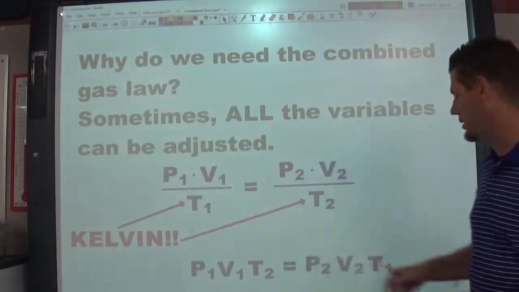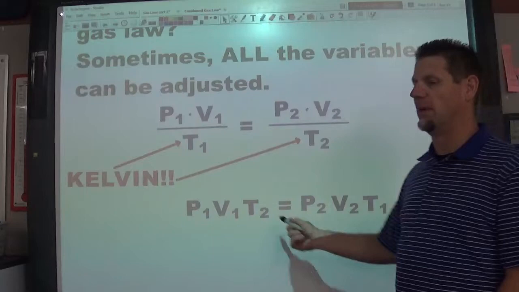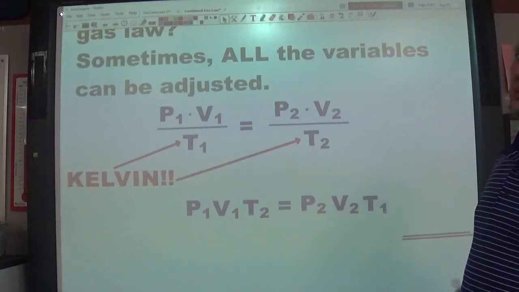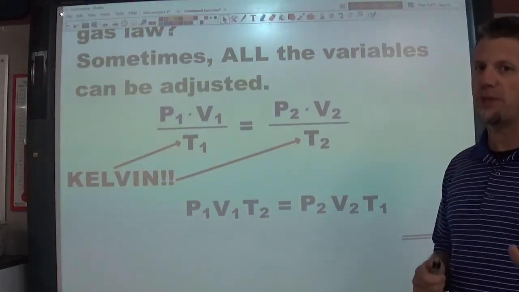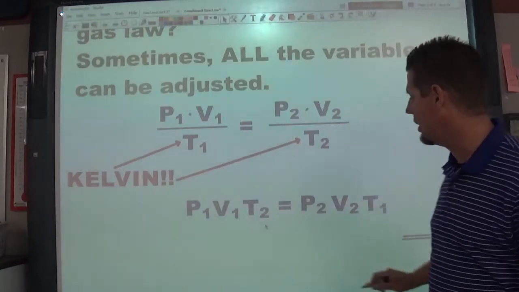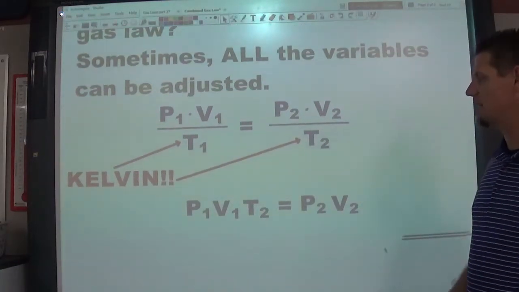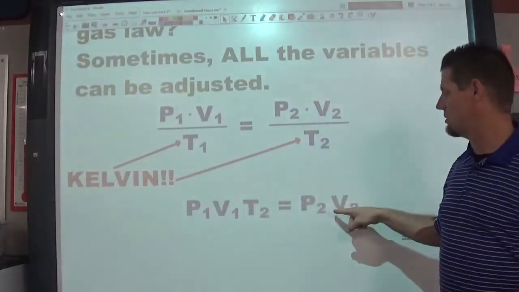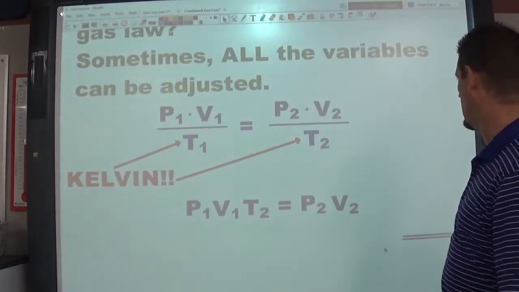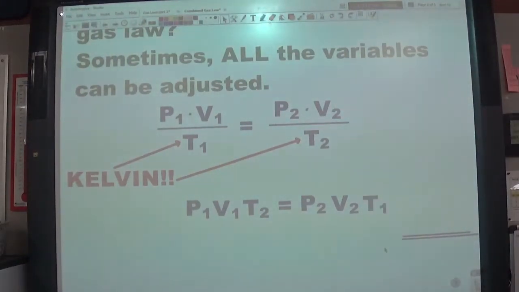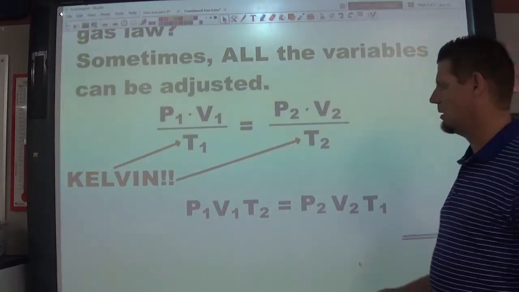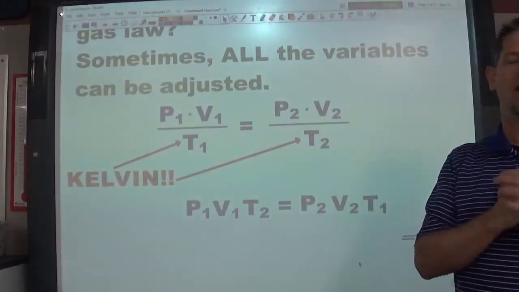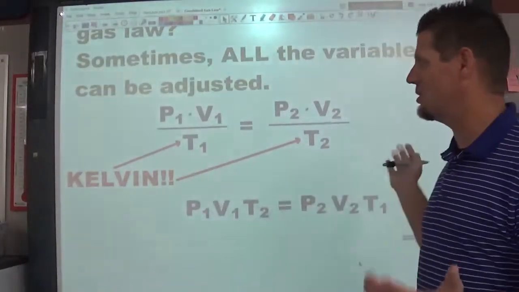This expression right here might be a little bit easier for many of you to deal with, where you already have pressure, you have volume, you have temperature, and all you have to do is plug them into where they go. Please remember, this is T2 and this is T1 now. It is not P1, V1, T1. If you're doing T1s, it looks like this. We lost our T2. What just happened? There it is, our T1. Whew, that was scary. So P1, V1, T2, P2, V2, T1. This is the mathematical side. If it's all being multiplied, totally up to you. If you know how to do algebra, then you just plug numbers in and solve.